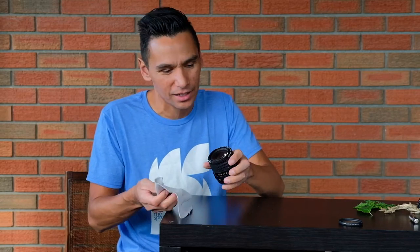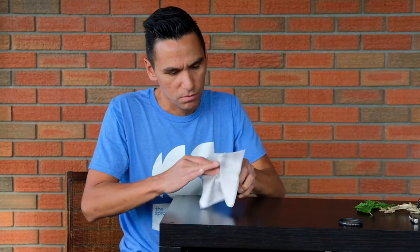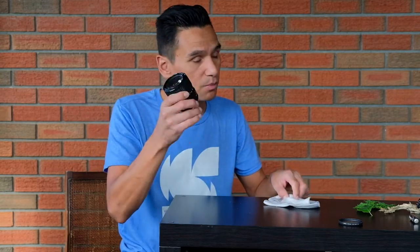Ah, it didn't do anything. It's coming off. All right. So I'm just gonna actually clean it just so we're reset to a clean lens again. All right, so there we go. We're back to square one. Lens is clean, looks good. Just perfect as brand new.